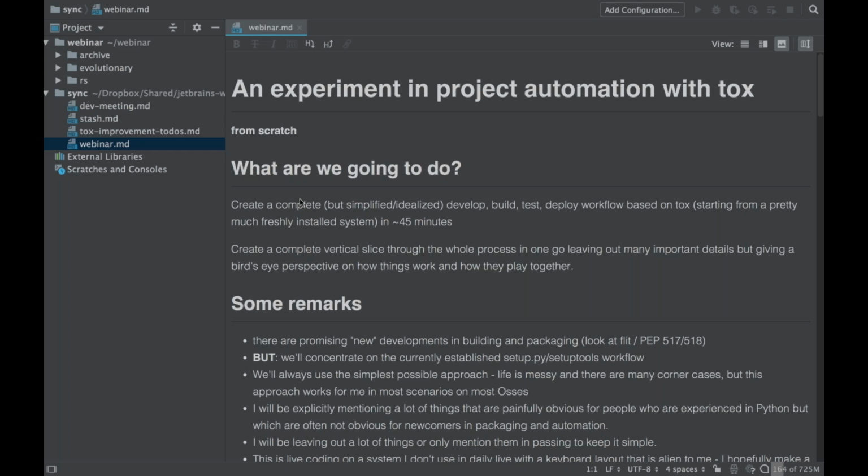So this might seem very basic. If you are into build and test automation already, and you're working with tox and pytest already, most of these things will seem very trivial to you. And you might ask yourself why I'm doing that, but this is supposed to be an introductory webinar. What I want to help with is to remove some kind of magical thinking about how things work. So this is why I take this from-scratch approach.